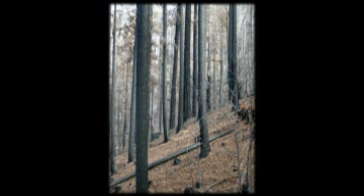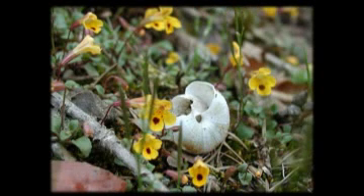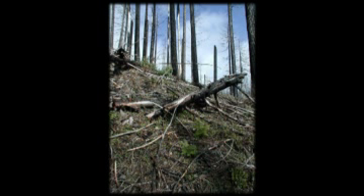Now if you look hard at this picture, you'll see a deer in the middle — they're winners. There's going to be a good response from big game species to this fire. Woodpeckers — a lot of woodpecker activity. The fire burns, things look black and devastated, some people tend to think it's catastrophic. But really, the vegetation starts to come back the year after the smoke clears — the wildflowers start to bloom. You can find natural reforestation in places where the microclimate's good, in the shadows of remnant logs and snags. This is ponderosa pine, which needs fire to exist, so the fire was definitely good for this species.